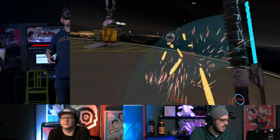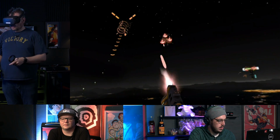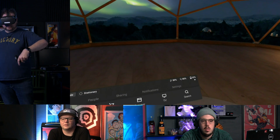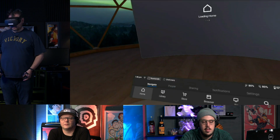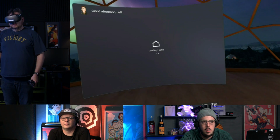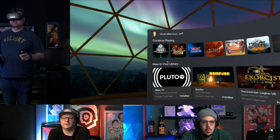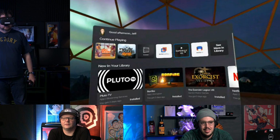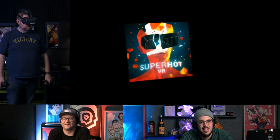Looking at a couple different places, it seems that battery life is usually between 2 and 3 hours. Okay, so we're at 53%. And that's casting as well as playing, which I assume casting is probably like an additional drain on the battery. Super hot. It's like old Game Gear battery life. It's got a USB-C port on the side of it, so it actually charges up pretty fast. We went from 60% to 84% in like half an hour.